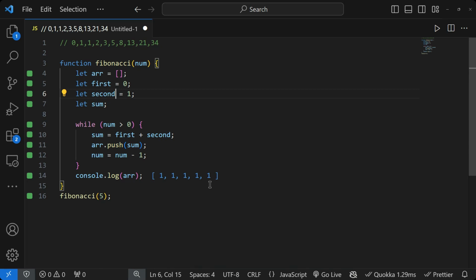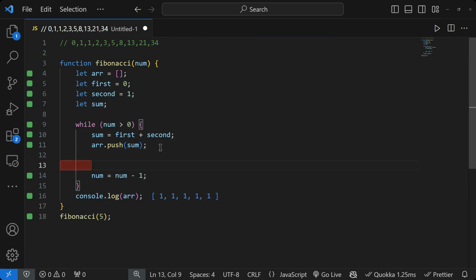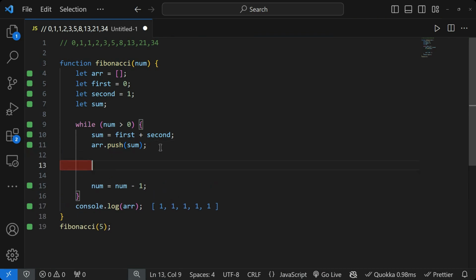So the way that I'm going to do this is by reassigning the value of first and second after I've pushed the value of sum on the current iteration.